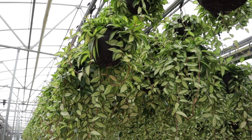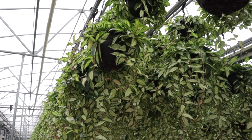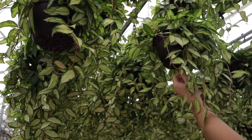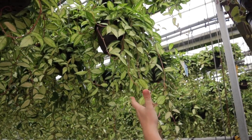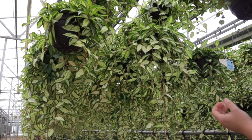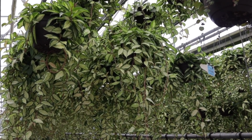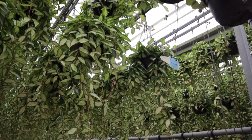All right, so tell me everything. So these are what we call the Hoya Rubra, Hoya compacta, or sorry, Hoya carnosa. We do have a few different strains of the Rubra. We don't really mess with trying to figure out names. We know they have different looks to them. At one of our other facilities, they're more of a rounded look, and we have more of the oblong, straighter look. It just helps to give the customer something a little bit different, little variations.